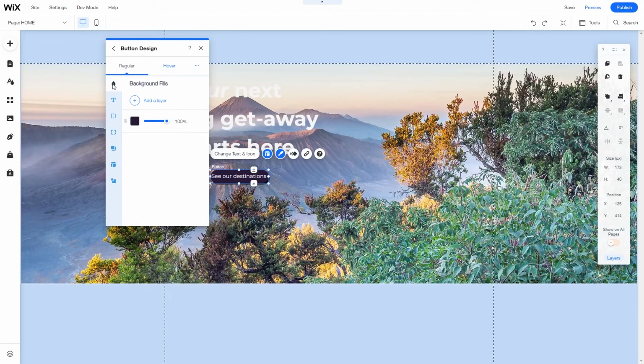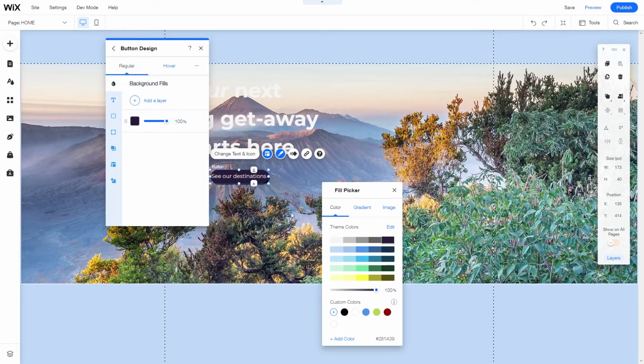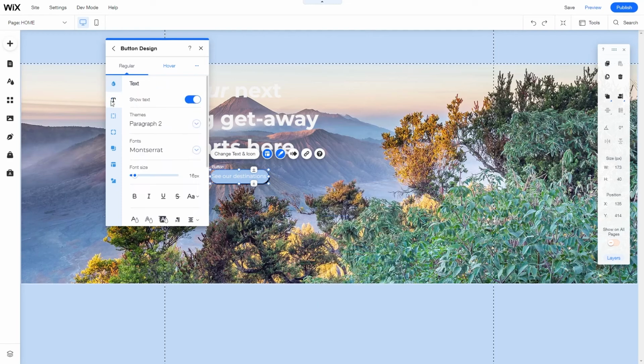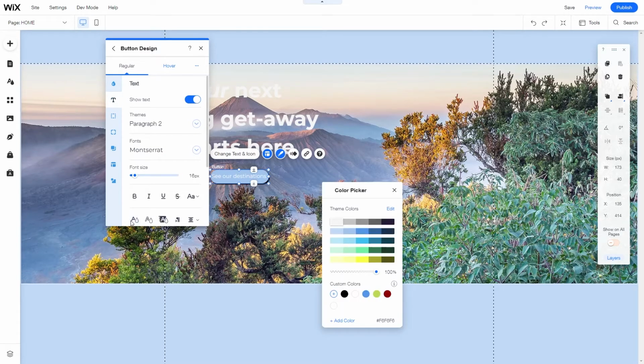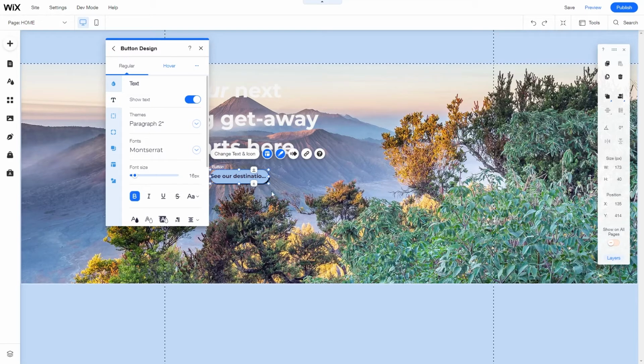Of course, if you want to change the color of the button, the themes will appear immediately first. So let's just give it a nice blue background and make the text darker so that it can show up on it. Might even bold it just to make it really visible.